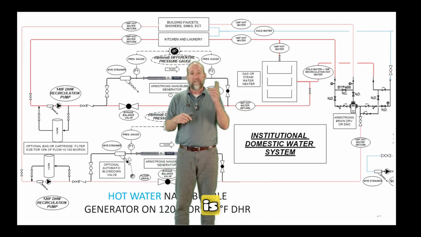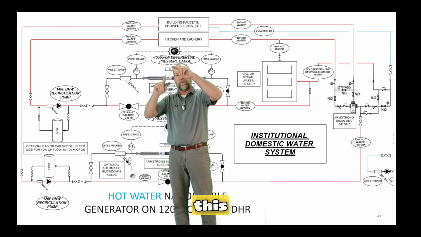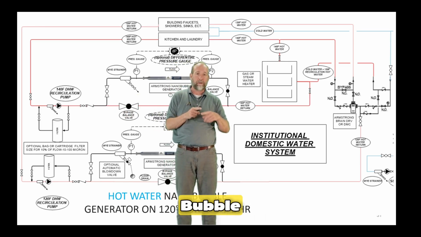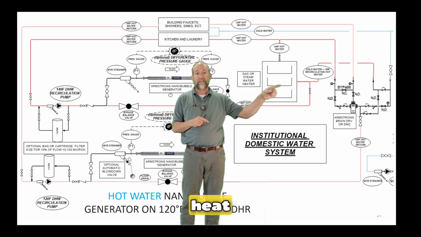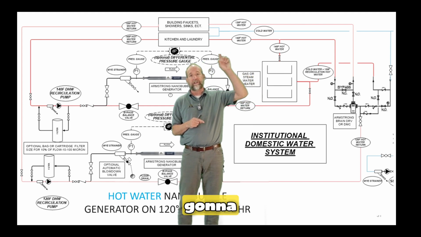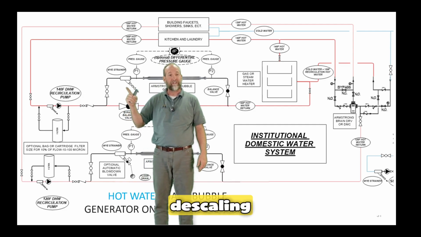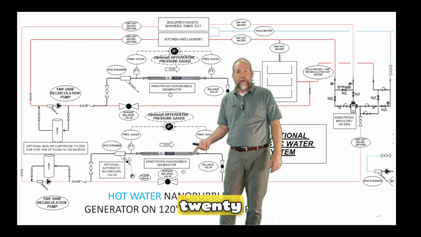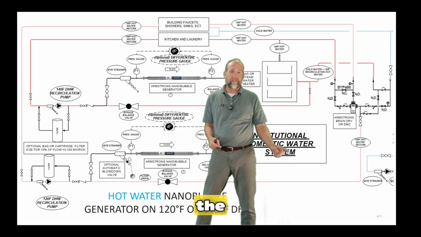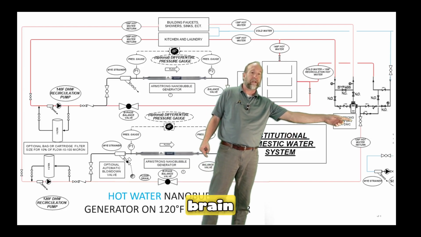Over time, what's happening is you fill up your hot water system and start sending this water out. It's circulating through the nanobubble generator, coming back here, going through the boiler, and it's going to pick up some heat. It's going to do some descaling in this boiler, head out, and just keep going round and round and round. Again, this pump's running 24/7, so this is descaling 24/7. On your 120 volt or 220 volt circuit, it's the exact same thing. The difference is, remember that we're piping that line back to the return over here on the brain.